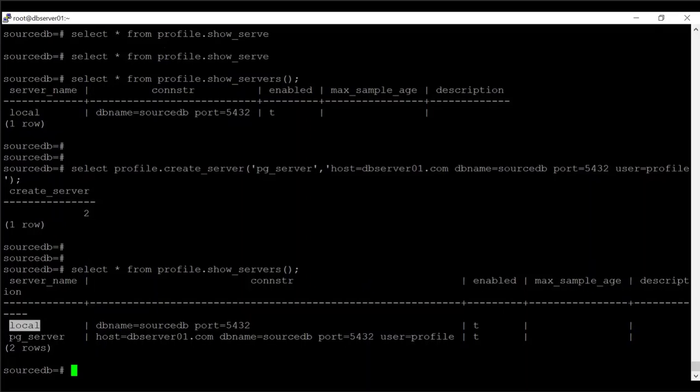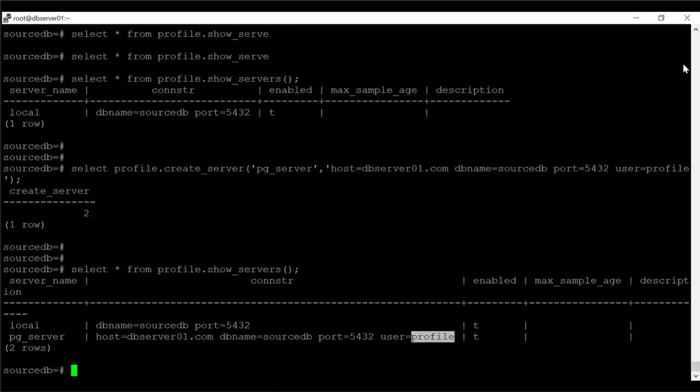So if you are trying to pull the AWR kind of report from any remote client, you have to register the server details into that client so that you can connect to this database server from this user. Okay, the user is not profile. Our username is profile underscore monitor, something like this.